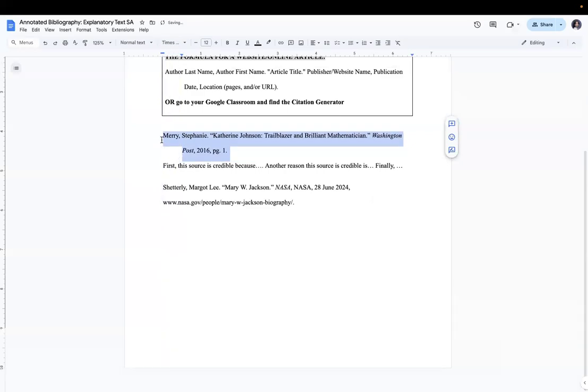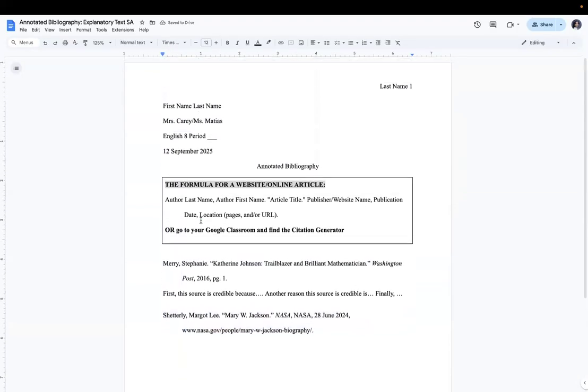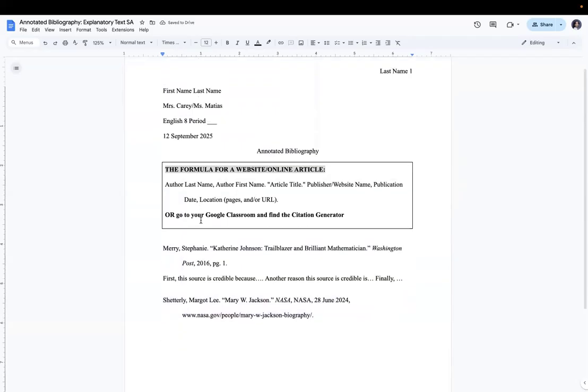All right, so that's how you properly indent a citation, and I would do the same exact thing for my other citation. Move the whole entire caret and bar, then try to just move the bar back to 0. There you go. All right, and there you have it, your annotated bibliography.